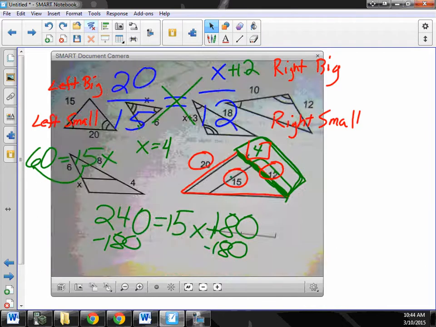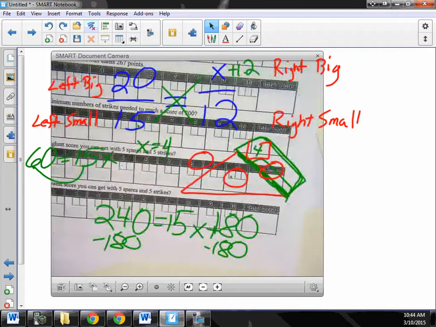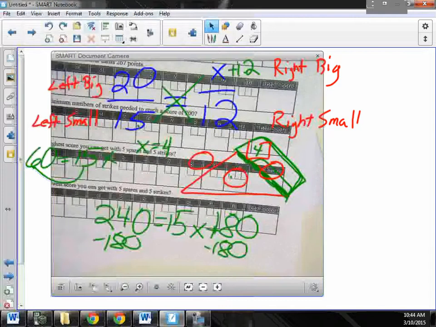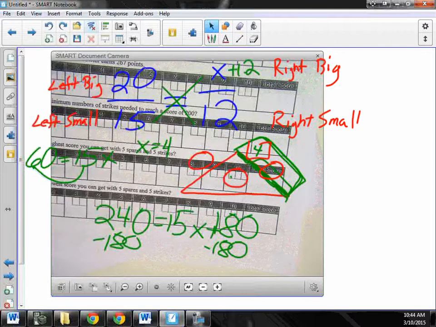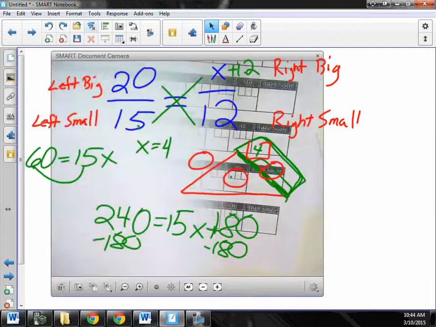So you look at the second page down at the bottom, you need to create your own triangles. One of them needs to work according to side, side, side, or side, angle, side, and the other by angle, angle. Then on the last page, you're just finding the value of x that makes the two triangles similar. Okay? Should have plenty of time in class to finish this. Good luck.